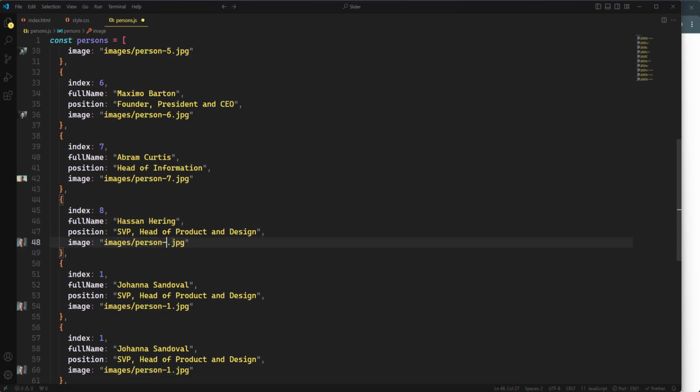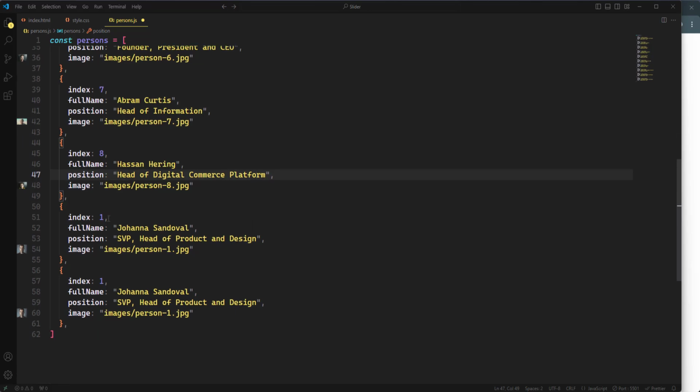We need here person 8. As for the position, I'm going to insert here head of digital commerce platforms. Actually, you can download the source file and just copy and paste the array. It's up to you. Next we have index number 9, also person 9.